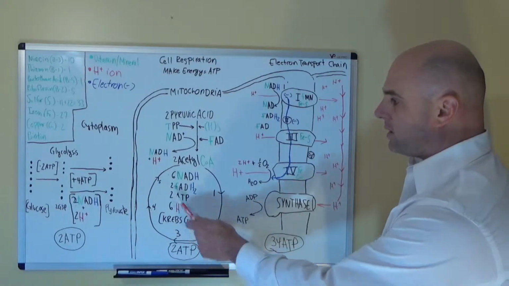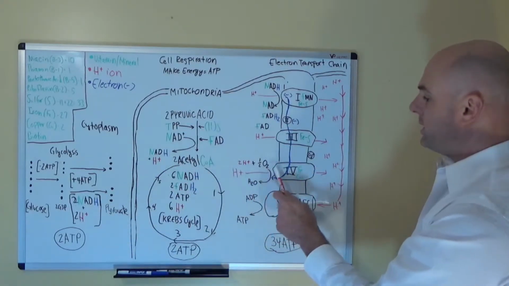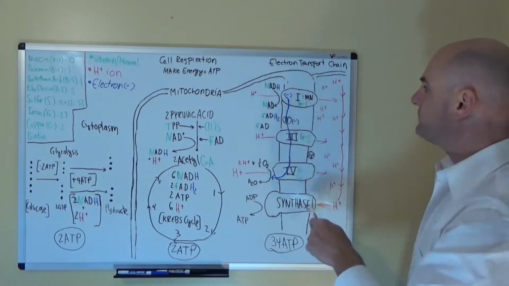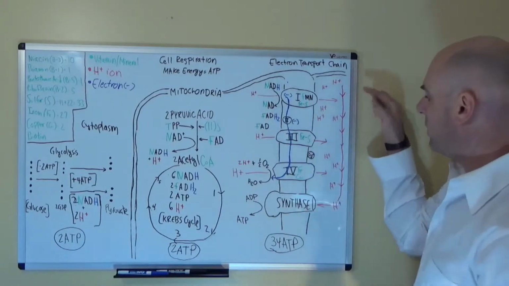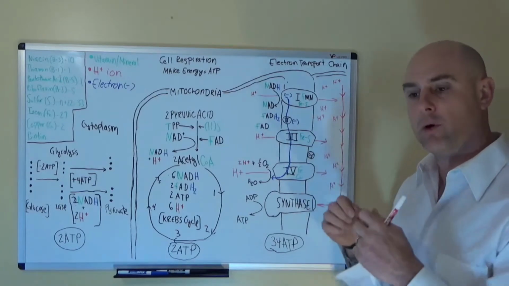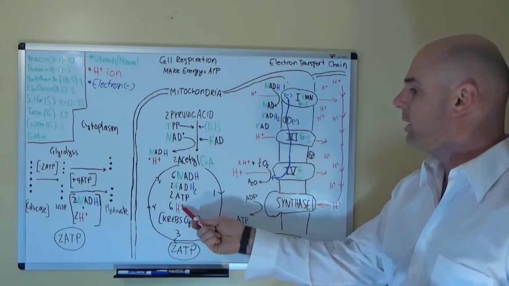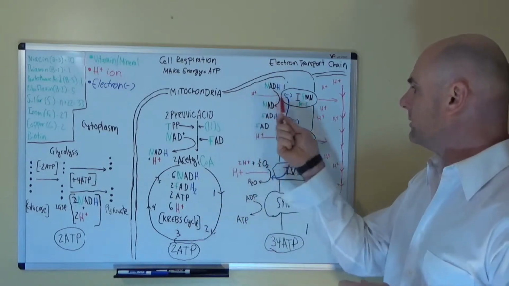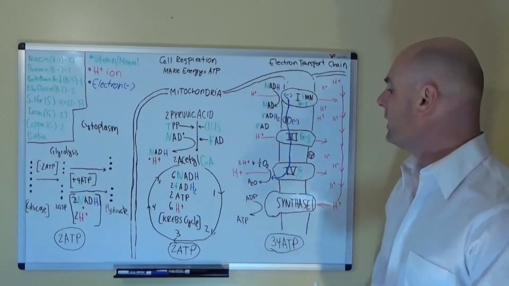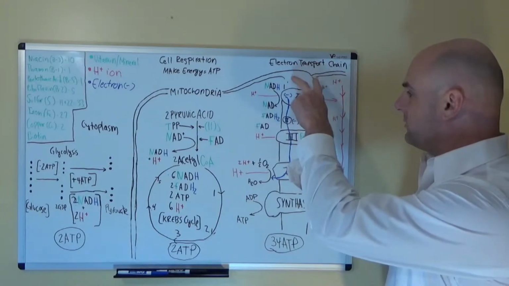Now these protons, everywhere you see them, they get pushed over here, and they get pushed across this membrane, and they collect over here, and they create a potential, like an energy potential, because more of the same charge, they create an energy in that regard. So all these protons here are getting pushed across something called the electron transport chain, which is also in the mitochondria. And what that is is a fat.